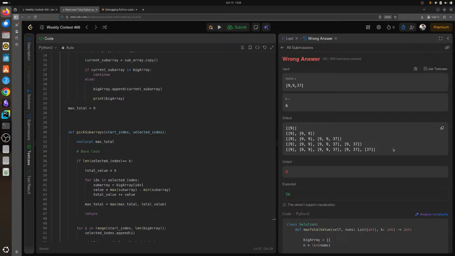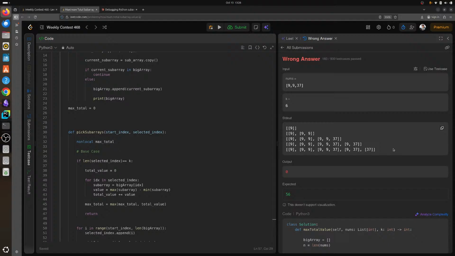Means what we can do or how we can think. We have 5 elements and k is 6. So we have a sub-array. We will put one condition before doing this.